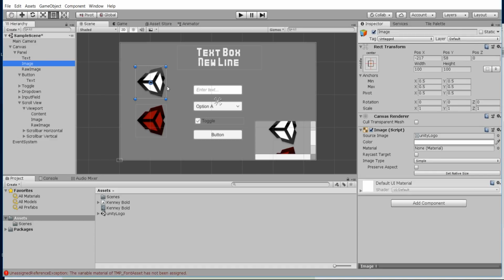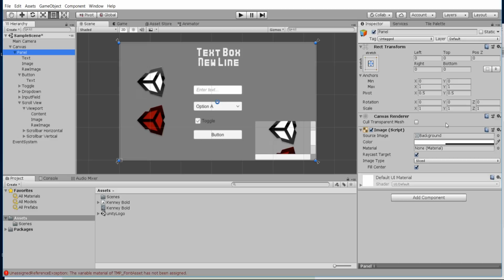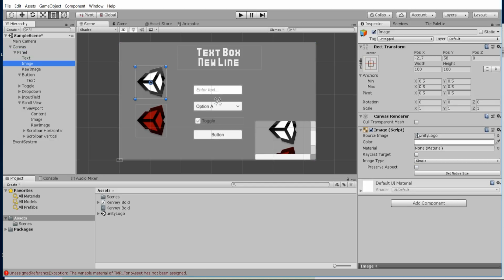Next up is an image component. Whenever you need to display an image on your UI, something like a logo or any graphics that you need to pop up there, you can just pop in an image UI component, which will have an image script. You might notice that the panel also has an image script, but its defaults are different. That is more for backgrounds, while the image is set up with the expectation that it's more like just a general graphic you put on, and not a box to contain everything. When you have the image script attached to a game object, it's going to be sprites located inside of the script.